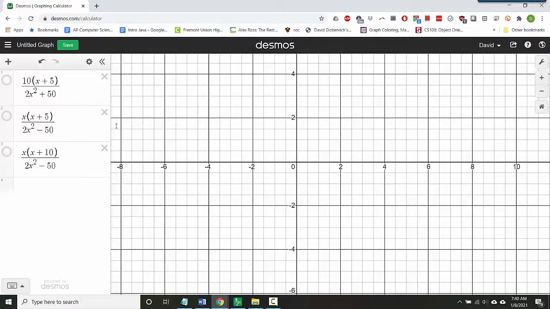So here's the big picture. The question I want you to be able to answer is, if I give you any rational function, you should be able to look at it and understand and predict what it's going to look like. But more importantly, say why it's going to look that way. And it's not about graphing. If we wanted to graph, we would just throw them into Desmos the way that I'm doing. The purpose of being able to predict what it's going to look like is understanding the algebraic structures that produce certain types of behavior in the function.